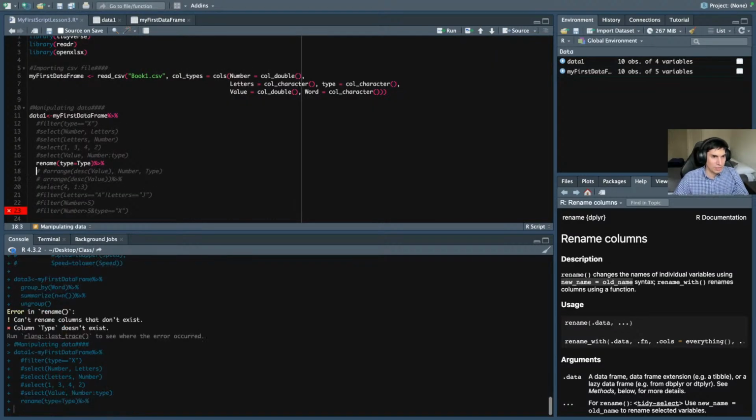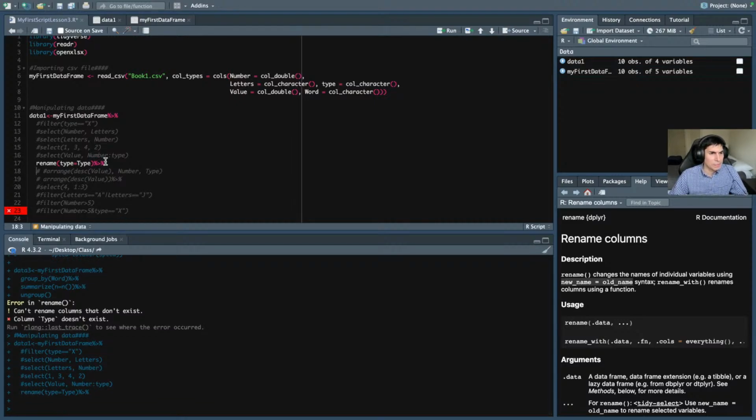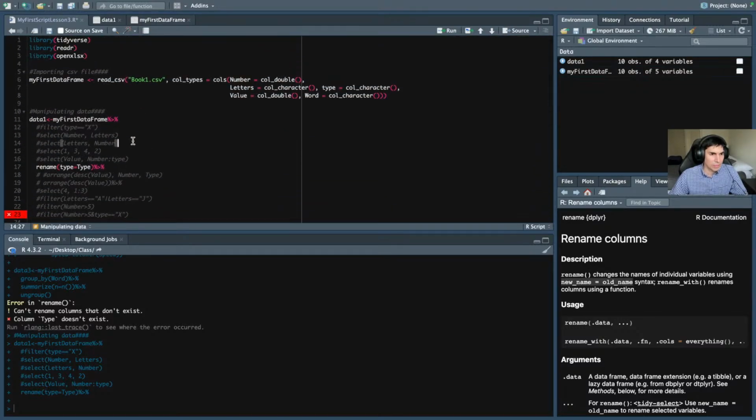So if I do this, it has a plus sign here saying that, hey, I'm still awaiting another instruction. So if you end up having a pipe and there's no other code, it'll keep waiting until you provide something else or until you press escape. In this case, we're not going to provide anything else, so I'm just going to press escape to exit that. I'm going to undo what I did so that we can have it.